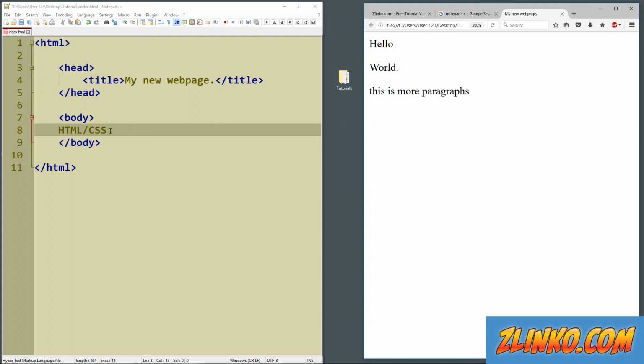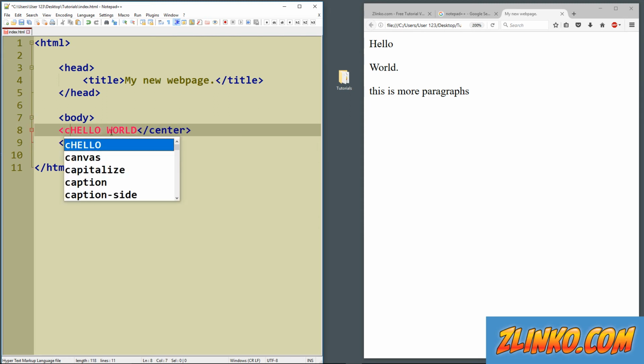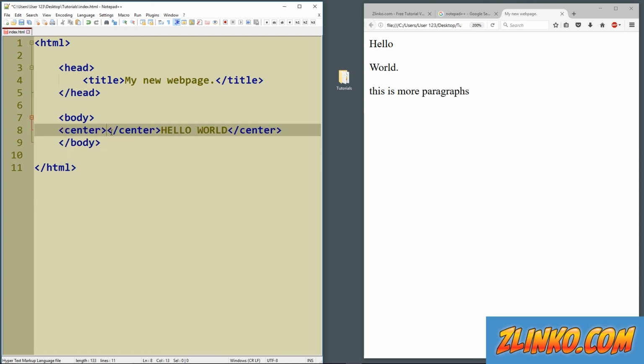In the old days, there were a lot of things in HTML you could do to change things, but people generally don't use that anymore. So I don't even see any purpose for you to learn about it. I mean, if I had the hello world, I can add HTML. Like I can go center, put it within a center element, which is not really recommended, but I could do that.